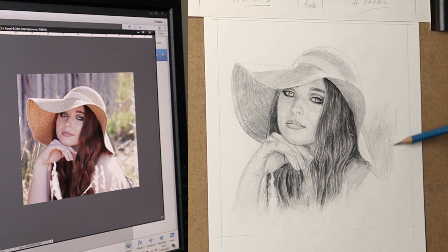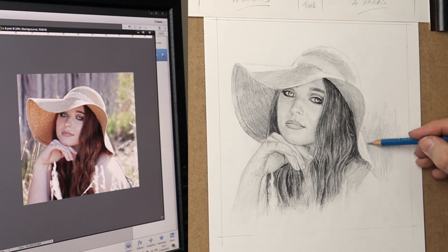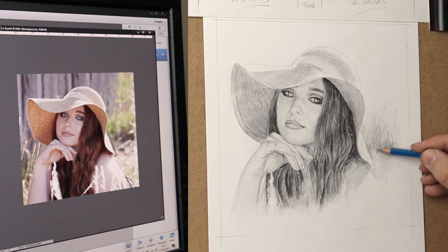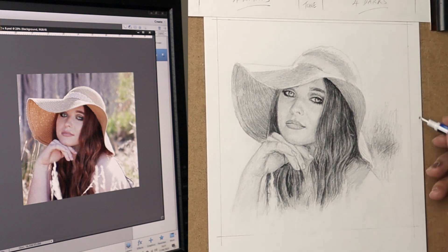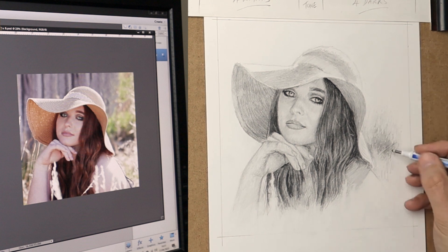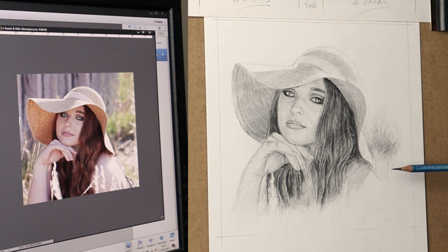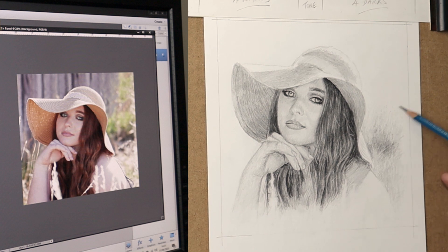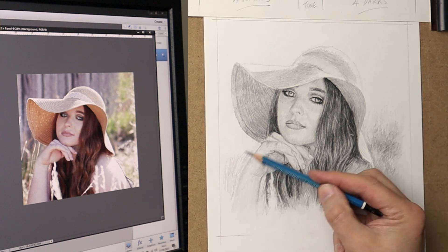I've kept the background quite loose, which makes it look a little bit more arty. Rather than doing the whole thing, I've just done a segment and let it sort of melt into the paper so the brightness makes it even shinier and brighter, like sunshine. And I've just put a little bit of foliage to each side of her, just so it feels like she's sitting in a field, creating that freshness with very light pencils.